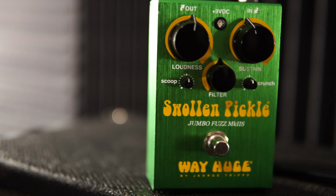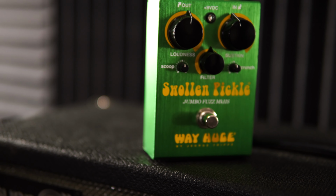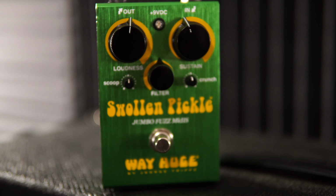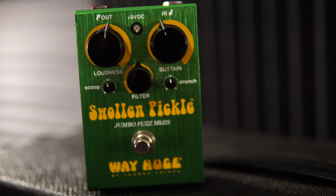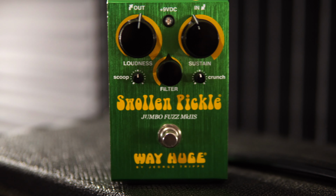It's labeled scoop, but it allows you to dial in whatever kind of mid-range you want. If you want that classic Muff scooped mid-range, that's available. And it has a crunch control, which changes, I think, the clipping of the pedal. There's also two internal pots inside to adjust the clipping and the mids control.